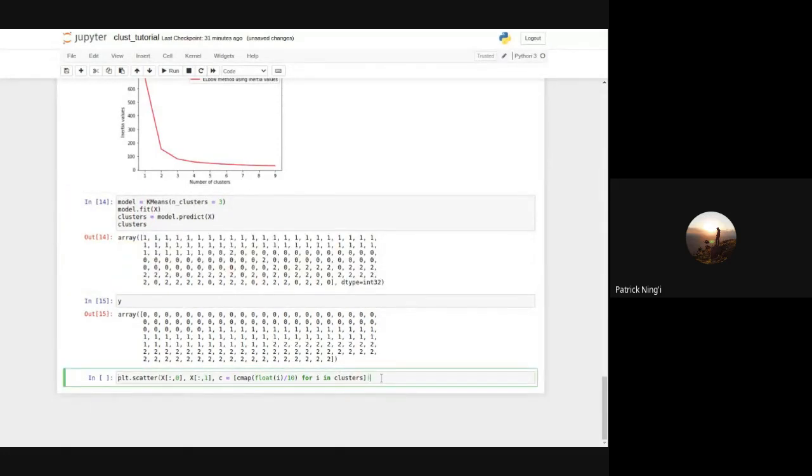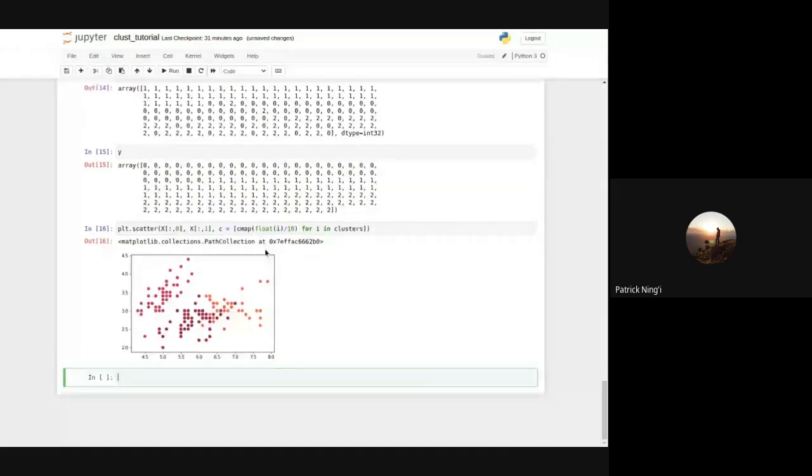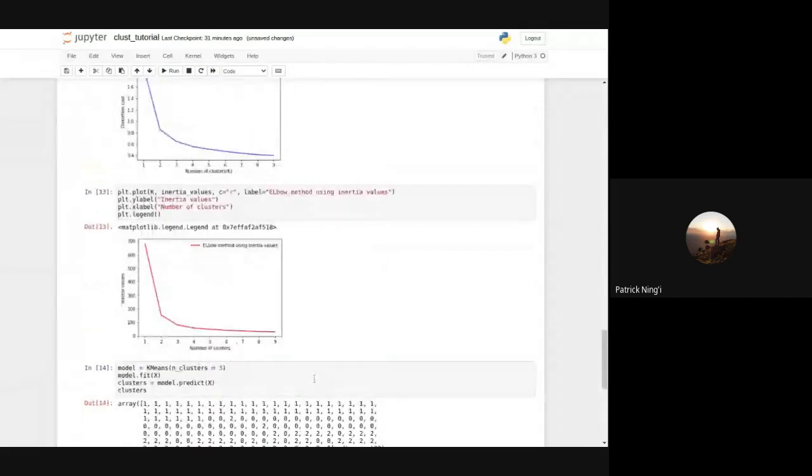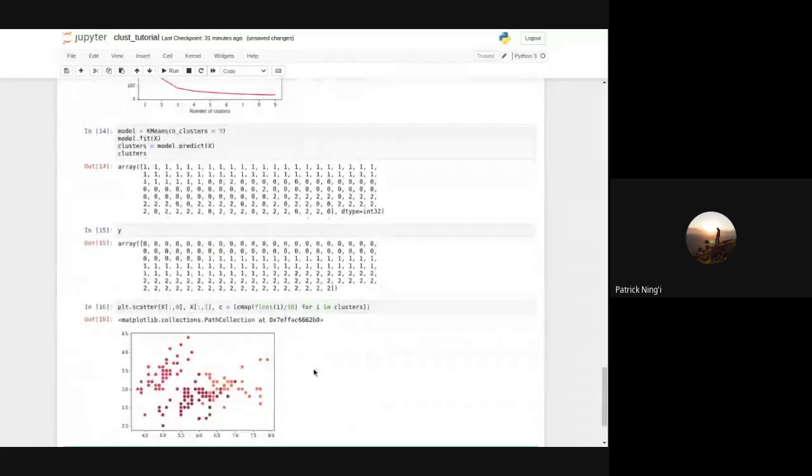So now if I plot this, you can see that instead of just having a monocolor, we have a plot with 3 colors, although 2 may be indistinguishable. But you can see there's a red, orange, and I think maroon or purple, I'm not sure. So basically that's everything, not everything, but the basics of k-means clustering.